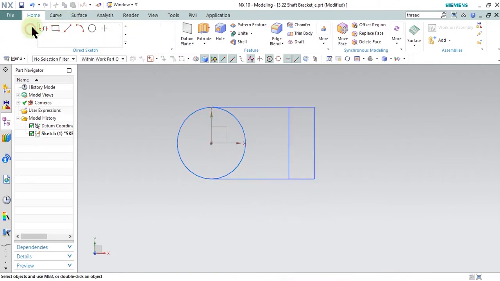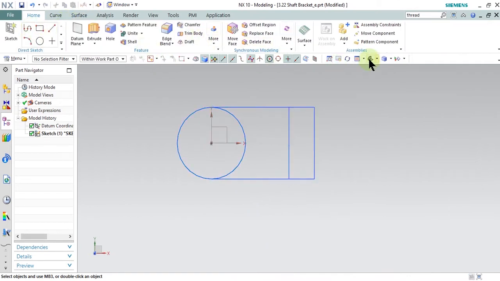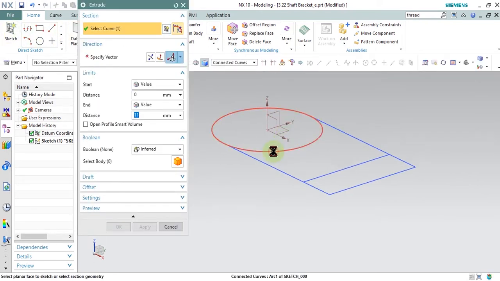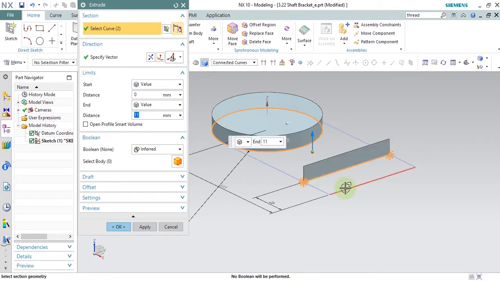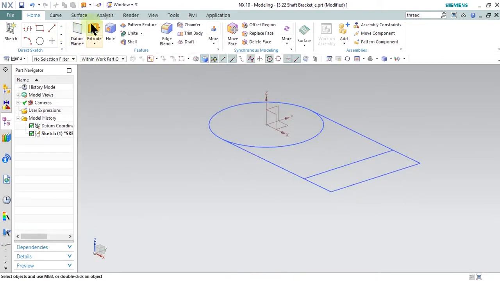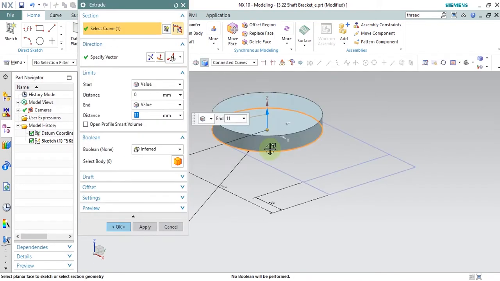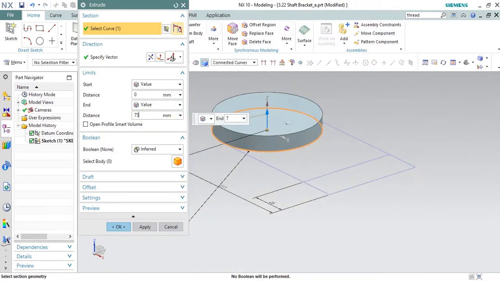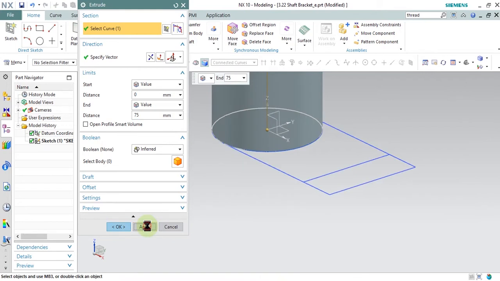extrude. Select finish, going to the trimetric view, click extrude this and this. Okay, something not like that. Select extrude first, select this and give the value of extrude is 75, enter, and then apply.